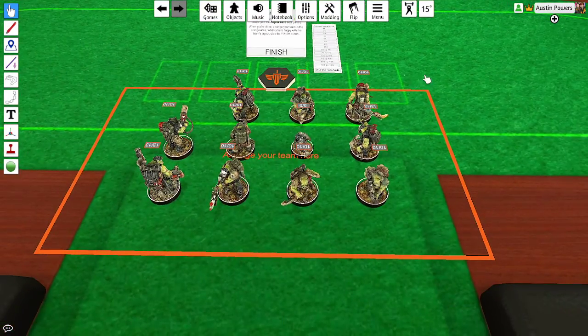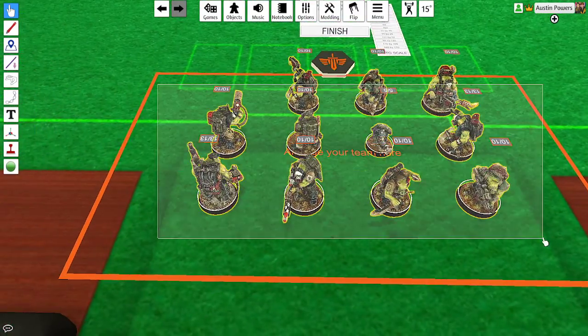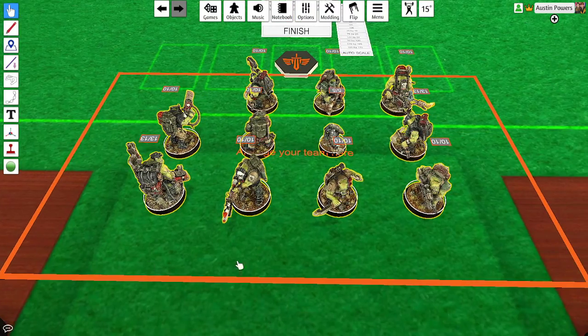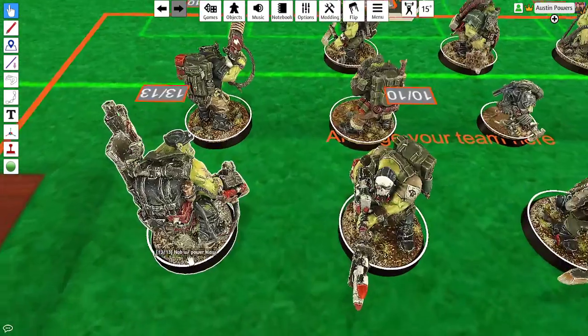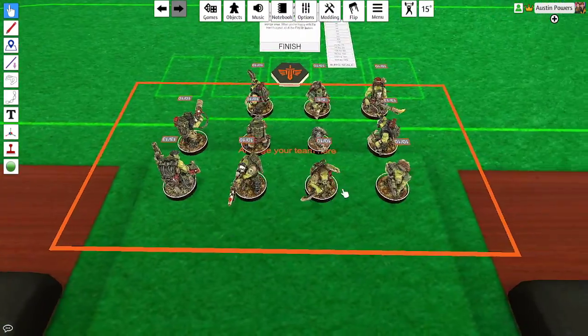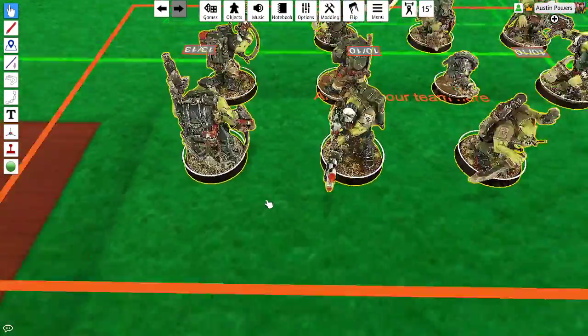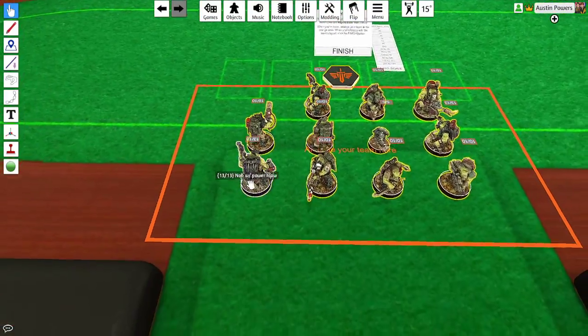Okay? So this will finish your team, and you'll notice that they're finished when there's no more icons and you have a big red box around your team, and you'll notice that your guys now have a health tracker above them, right? So this means your team is ready to rock. You are now ready to start a game of Kill Team.